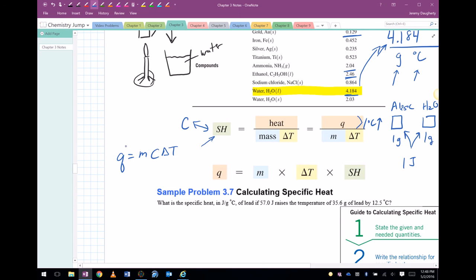Okay. So what is Q? Q is the energy. In other words, that's the joules. That's the energy that we have either lost or gained, and we'll talk about losing and gaining energy here too. M is the mass of that substance, so how much of that substance is heating up, and that's measured in grams. C is the specific heat capacity, and delta T is the change in temperature.